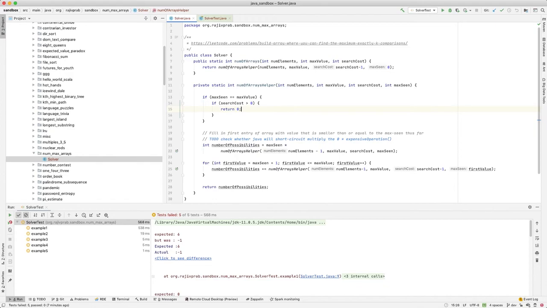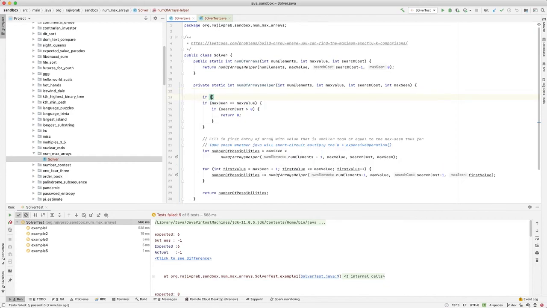So what you will do is to return 0. And similarly, if search cost is less than 0, you return 0 immediately.